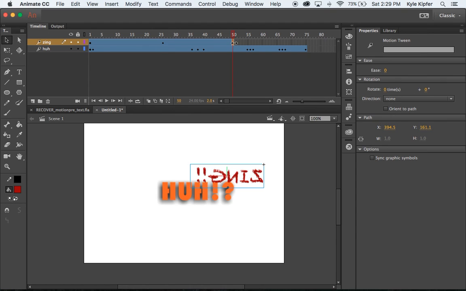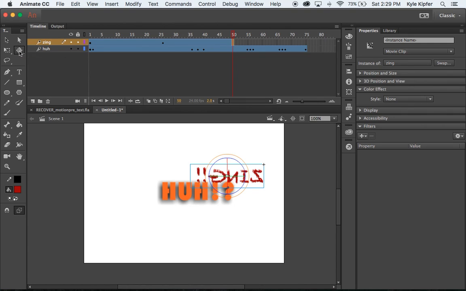and then I'm going to go back to the last frame here, and I'm going to make an adjustment using my 3D rotation tool, which is this tool right here. Kind of looks like a globe with two lines going across it. So when I click on that, and again, you can do this to any movie clip, you can rotate this 3D either on the y-axis, which would be going side to side, the x-axis, which is vertical, so rotating it vertically, or the z-axis, which does more of a true 3D motion.